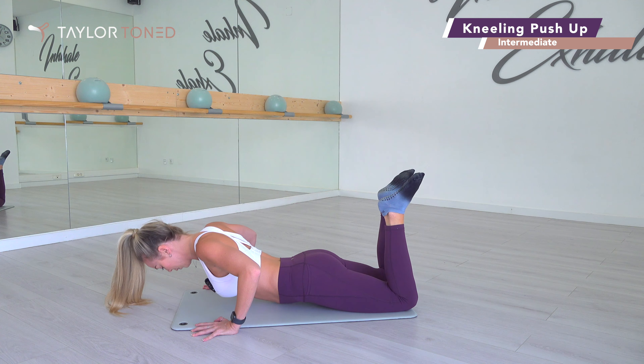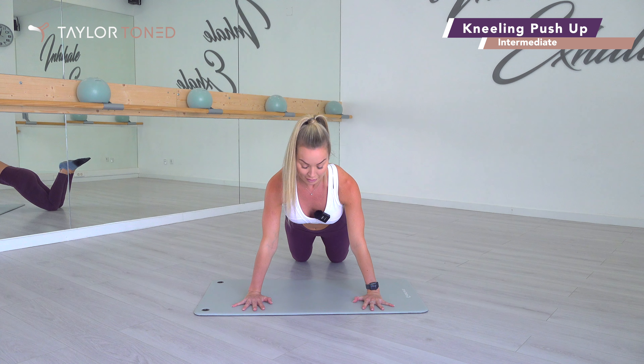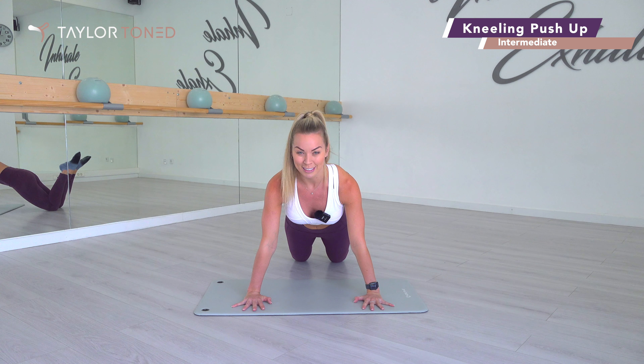Just to finish off, I'm going to show you the hand stance from front on. So your hands are wider than the shoulders, nice and tight in though with the elbows, and then push all the way up and away from the floor. You'll see that when I come on towards my knees, my hands aren't directly under the shoulders — they're a little bit wider. We call this shoulder distance apart.